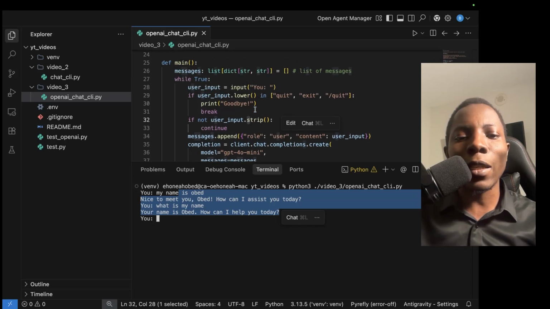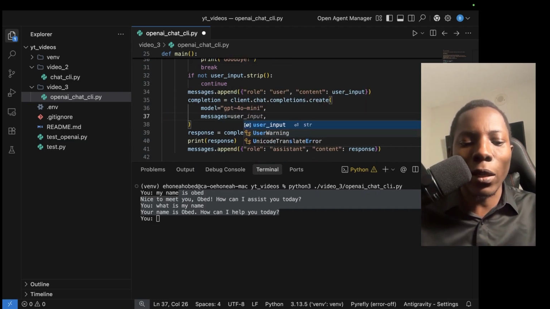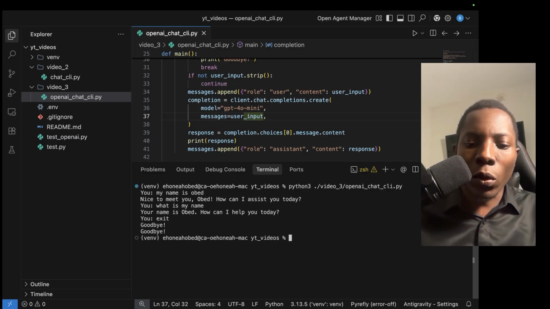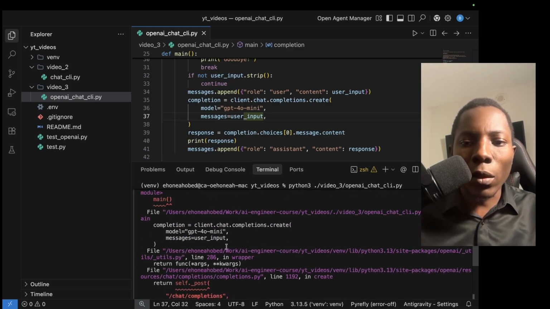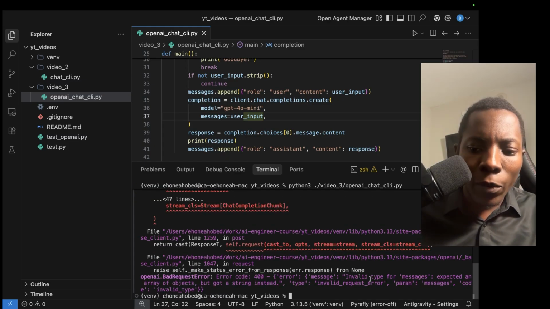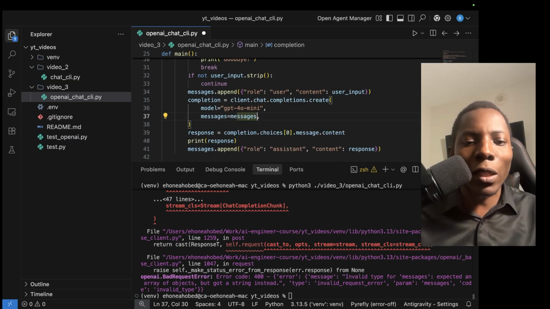If we didn't send that message, and we rather said something like the user input directly, if we just send the user input, let's try this. Exit. So we've exited the program. Let's run it again and say, my name is Obed. All right, something is broken. I didn't pay attention to it. Let's see, invalid type for messages. Okay, so I understand we will have to restructure this because it's expecting a dictionary which we didn't give as a dictionary.